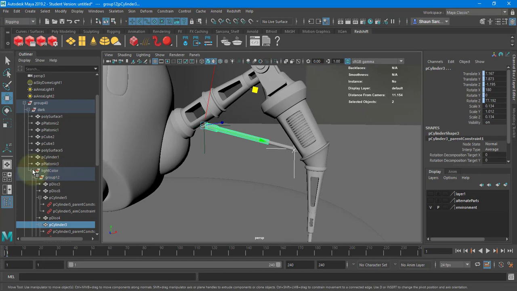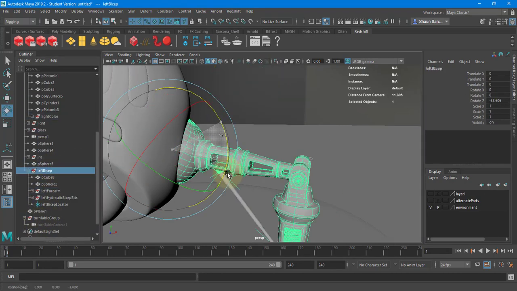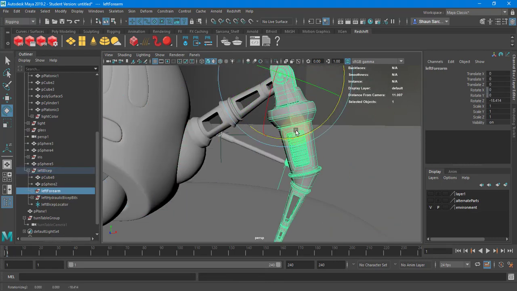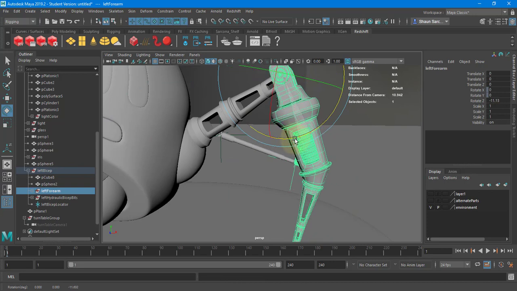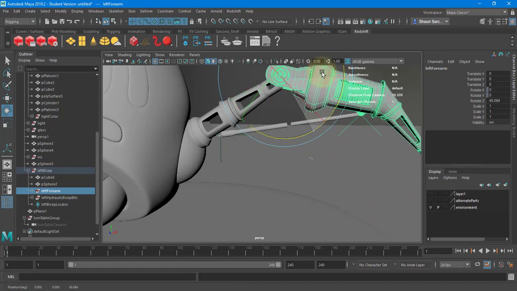So we go to left bicep. It moves, yes. Left forearm. Oop, there we go. Okay, so now no matter where that arm is moving, it's automatically going to stay locked into that. Obviously, there's a limit. I can only rotate this so far before that stick comes out of there.